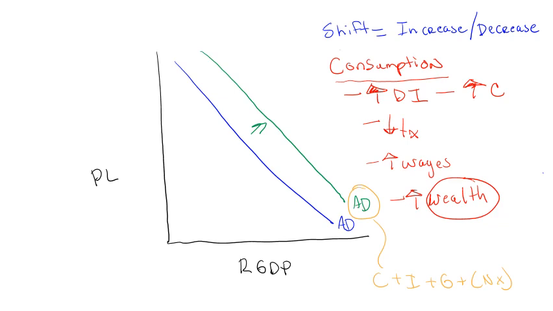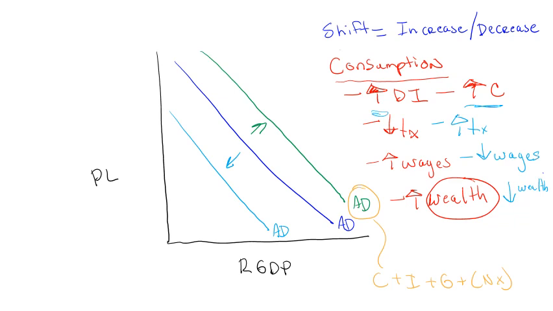Now, just flip everything around if we want to see what's going to happen. What would decrease our aggregate demand, right? A decrease in disposable income, which would lead to a decrease in consumption. So the converse of that would be an increase in taxes, something that would cause your wages to go down, right? So a labor surplus, and maybe a housing crisis, which would cause your wealth to decrease, right? So any point on the consumption line there is going to increase or decrease our consumption.